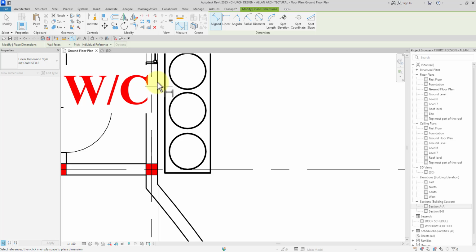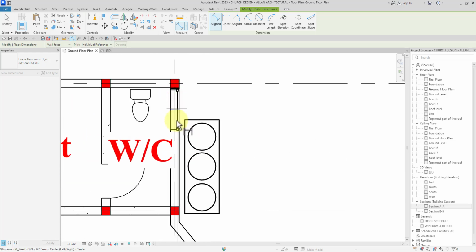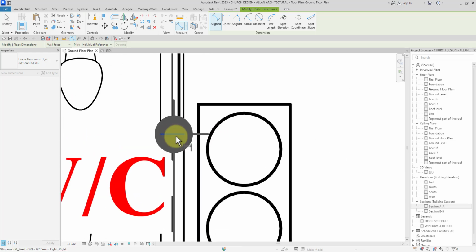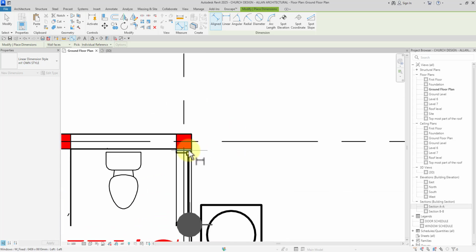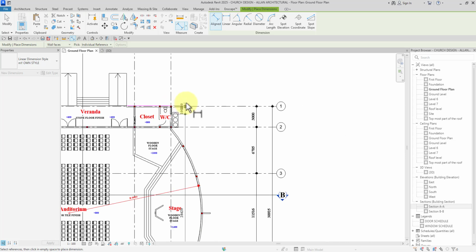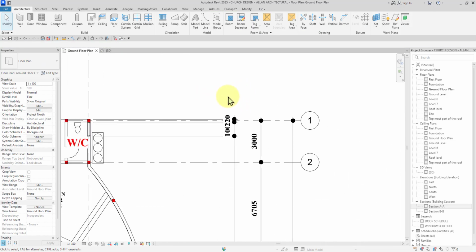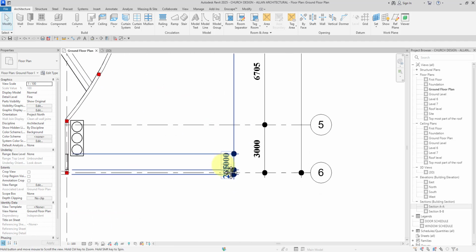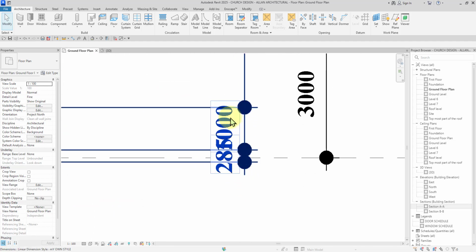When we get somewhere in here, we have a window right here. Okay, this right here is perfect. We have that in here, and then the end of that window, and then you make sure you click on the surface of that wall right there, and then you can drag that onto that end right there. So what we are going to do now is, you notice our dimensions are kind of clamped into each other, which is not very visible. So we'd want to create some sort of spacing in that dimension right there.